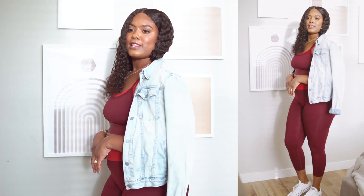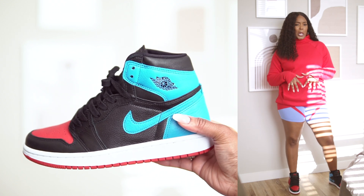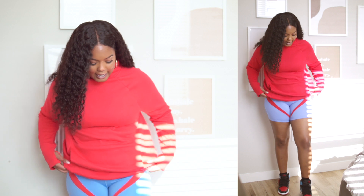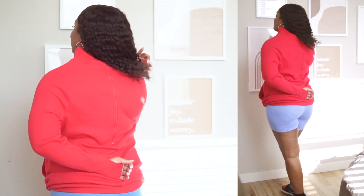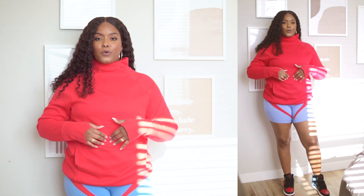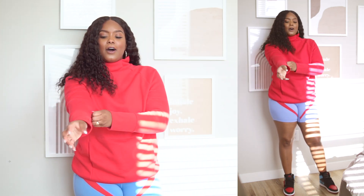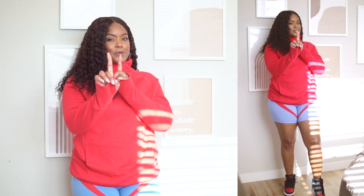Here's the next outfit — I wanted to wear these shoes with it but now that I see it on, it doesn't really match, so I have another idea. Before I change, I want to show these shorts — this is another set I got. This sweater is really cool though: it has a big zipper in the back and it's pretty much reversible. You can wear it with the zipper in the front, open it up, or wear it with the thumb holes and scrunch the jacket up a little bit.